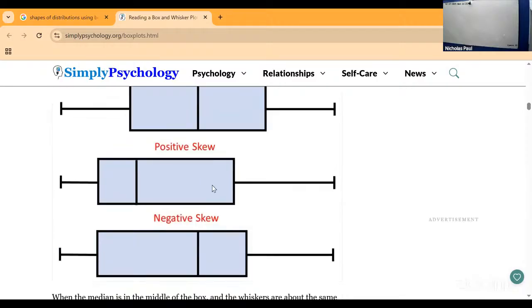If your box and whisker looks like this, it's called positively skewed. What that means is that you'll recognize that this tail is longer than this tail, and your Q2 is far away from your Q3. Everybody okay with that? Whenever your box and whisker looks the other way around, that is called negatively skewed. You'll recognize that the distance here is much larger.